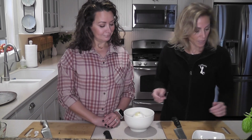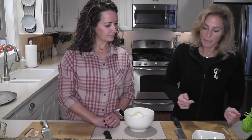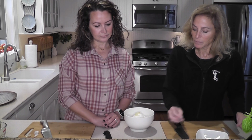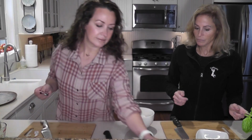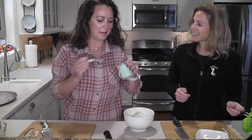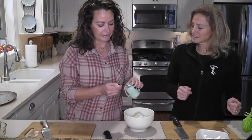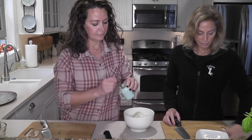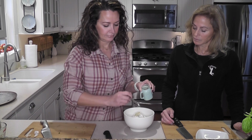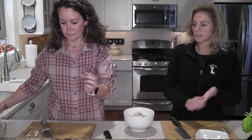Okay, so the next step is salt and pepper. So we need 1/4 teaspoon of each. All right. Aren't these cute? Yay. They're cute. Little baby mason jars. Yep. Perfect. Pepper. Now we have to do the lemon.